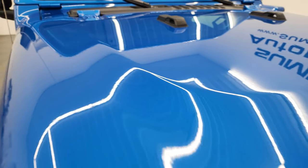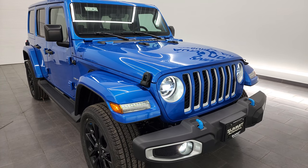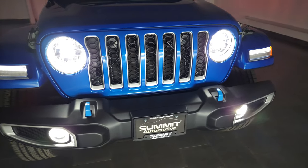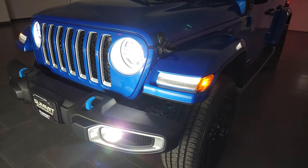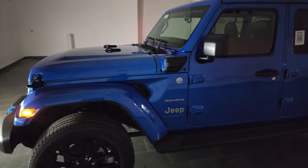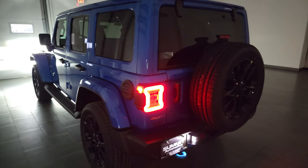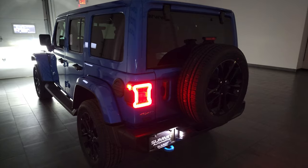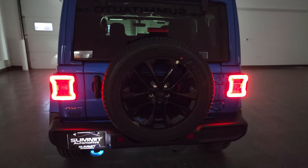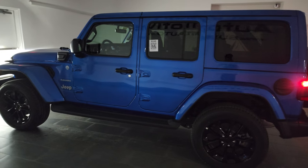I'm going to turn all the lights off in the studio, pause the video, turn the lights off, and then I'll show you the vehicle with all the lights on in the dark so you can see just how nice those lights are. You can see just how nice and bright all those LED lights are — really looks good. They reflect nicely off that silver too. One of my favorite colors on the Wranglers with one of my favorite systems. I'm a big fan of the 4xE — it would definitely be perfect for my personal driving as I only drive about seven to eight miles a day, so it would be perfect to put it in that electric mode every day and never use gas.